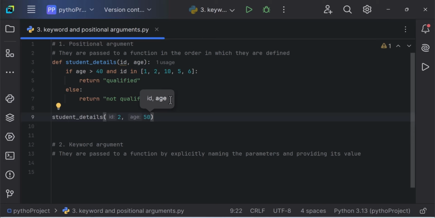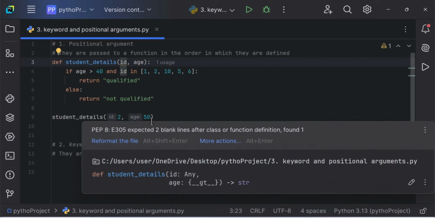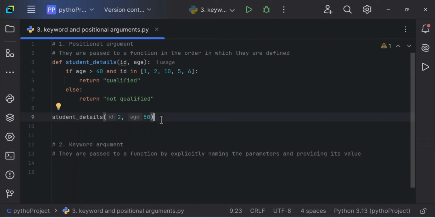The ID is the first position, while the age is the second position. If you put 2 as the second position and 50 as the first position, you will not get the right output. You must put the ID first, because ID is defined as the first parameter, and age second because age is defined as the second parameter. So they maintain their position. That's what we call positional arguments.